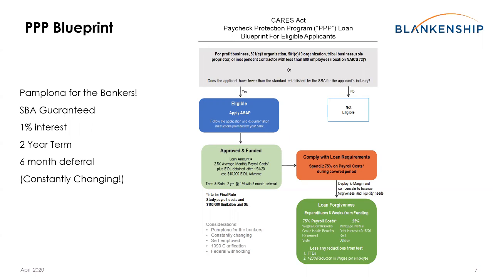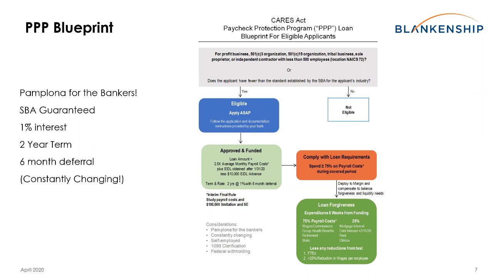But then after you've spent to compliance, forgiveness is really a secondary consideration based on the appropriate staffing models and, again, this positive margin concept that we keep coming back to. And so it is really an integration effort. And that is our point down there. If you look between comply with loan requirements and loan forgiveness, we need to deploy the capital to the margin, make sure we meet compliance. But then second to that, forgiveness is second to liquidity and the continued operation of the company.